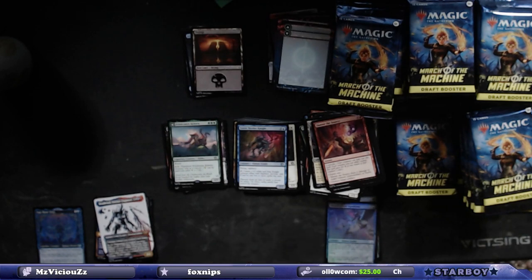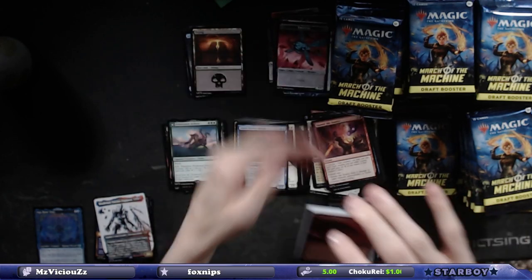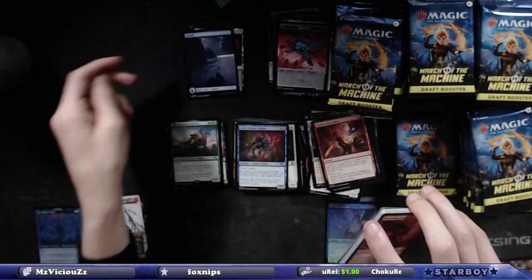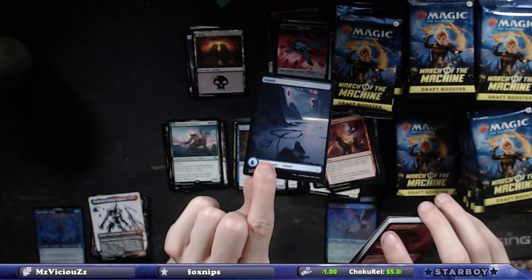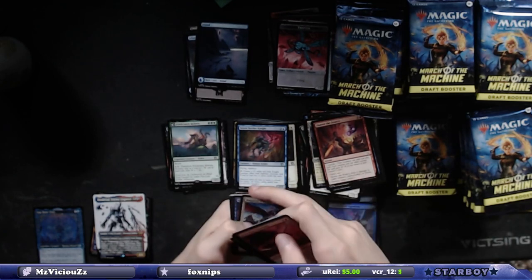Yes. Cool. All right, we have a Thopter. And oops. There's another island. It's pretty cool. I keep accidentally looking at the back card. It looks like it's gonna be a cool card back there.